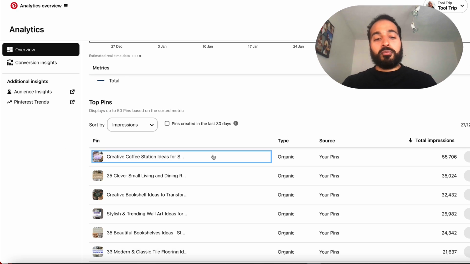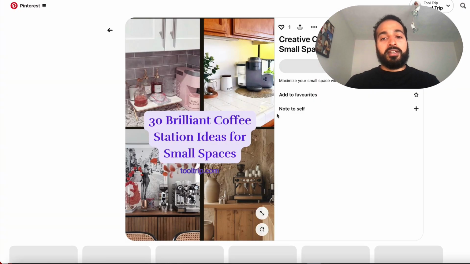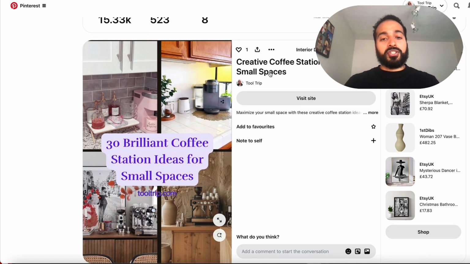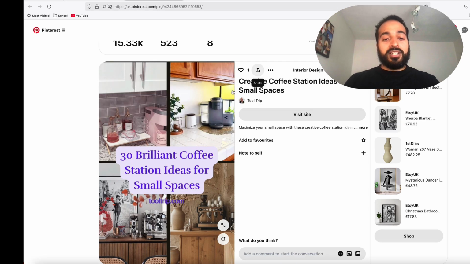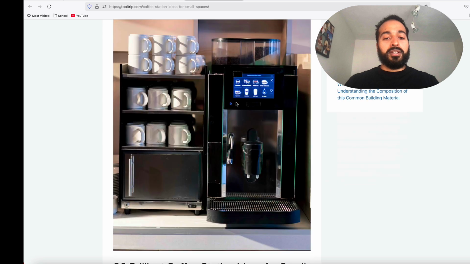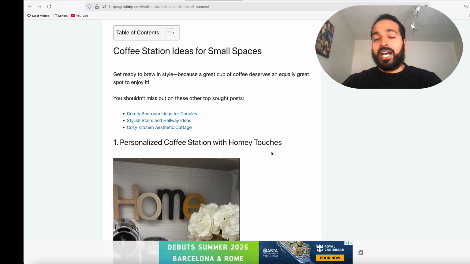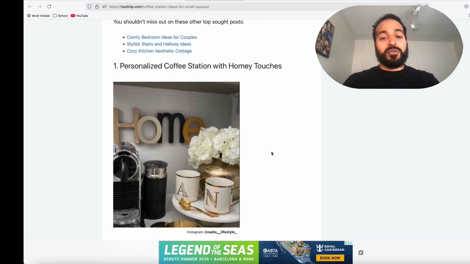So how does this all work? Pretty much it's very simple. Pinterest is a visual search engine. People come onto Pinterest for multiple reasons, usually for ideas, for tips, for inspiration. They click on the pin itself once they're in the search engine, and then when they're happy with your design and your graphics, they're going to hit visit site, or maybe even click on the title here. That's going to go through to your pin, and this is the way that you drive eyeballs to your website, and of course these are the eyeballs that generate the revenue for you, okay?